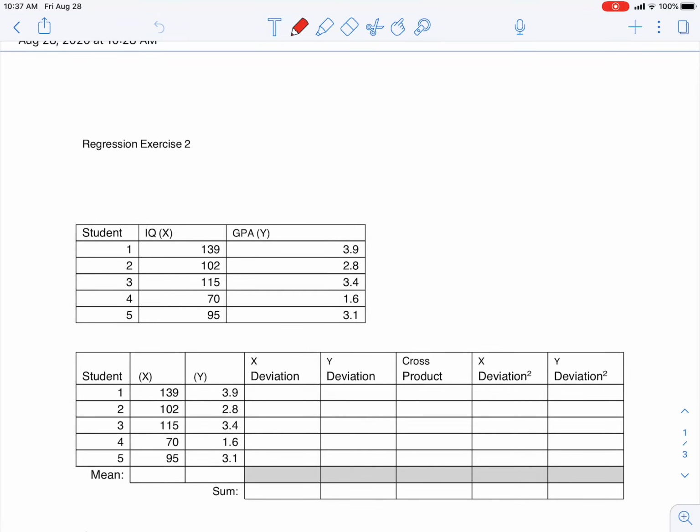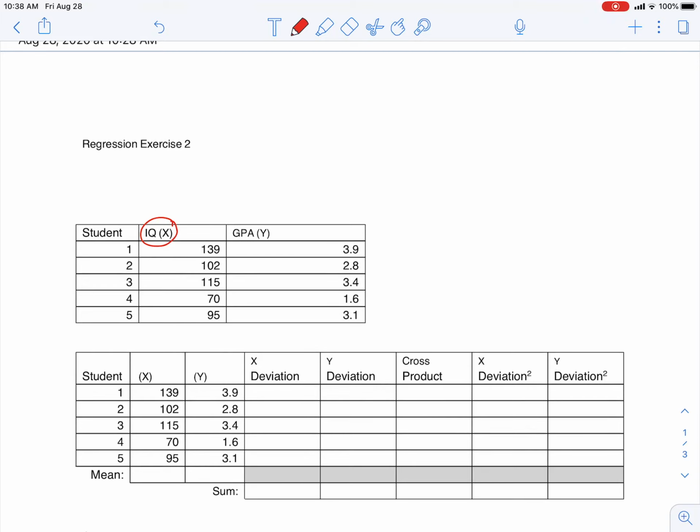All right, now because we did a worksheet just like this for the previous class, I'll just give you a shorter introduction to this worksheet. It should look very similar, except we don't have a long, ridiculous story problem to go with it. So here what we're looking at is simply what is the relationship between our known variable, here it's IQ.